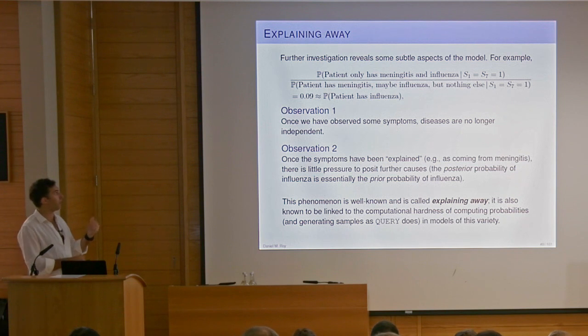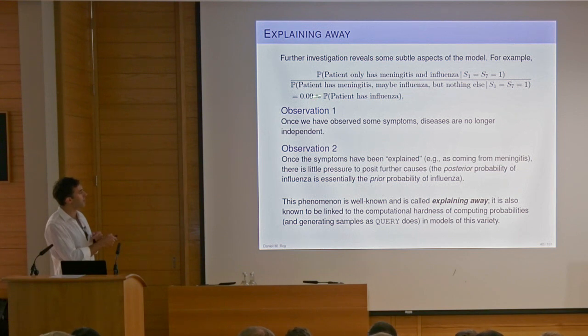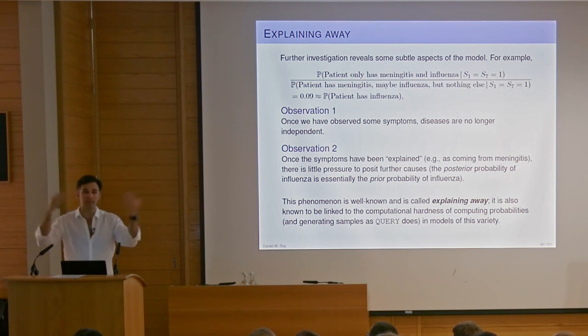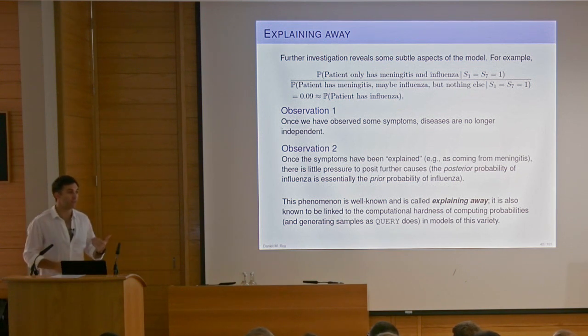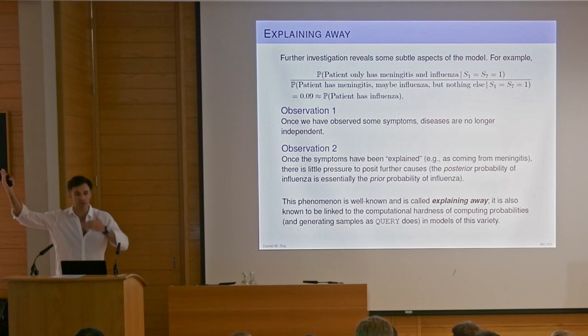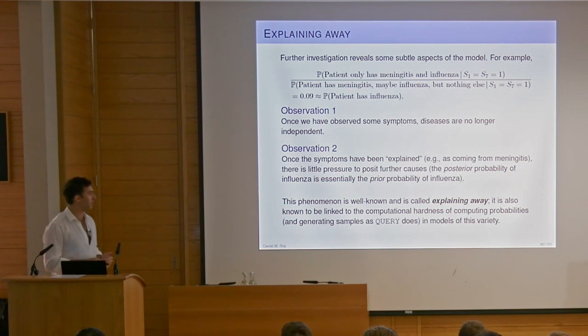It's also related to the reason why calculating these probabilities in the system can be computationally hard. There's also another observation to mention here, which is subtle and I'll get to later: this is close to but not exactly equal to the prior probability. While the diseases were independent of each other at the get-go, once I've observed some symptoms, the diseases are coupled and dependent on each other. Say a symptom can only be produced by two diseases. Well, if I tell you you don't have that disease, then you certainly have this one, right? That's an example of dependence that can arise. That is very painful computationally, and it's related to why these things are hard to compute.